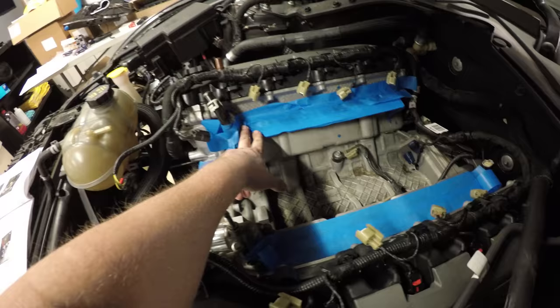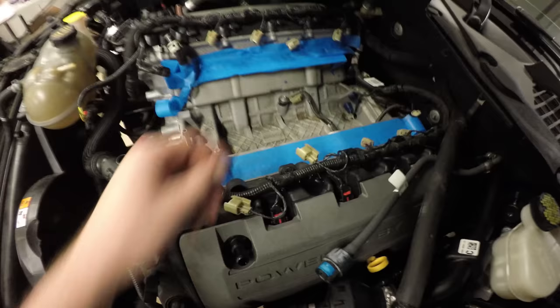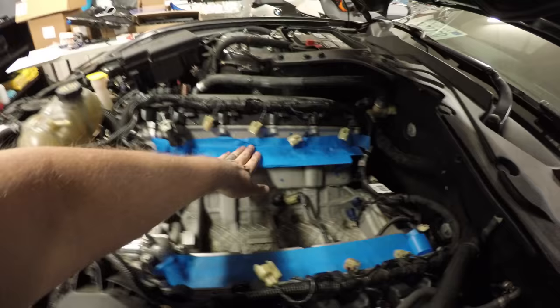But it eventually comes out. You're going to want to clean the surface of the ports and make sure no dirt or debris gets down inside. I believe it says to use acetone, and once that's dry and clean, just tape it off. You absolutely do not want any kind of debris getting down into your cylinders. You could ruin your engine, so just be careful of that.